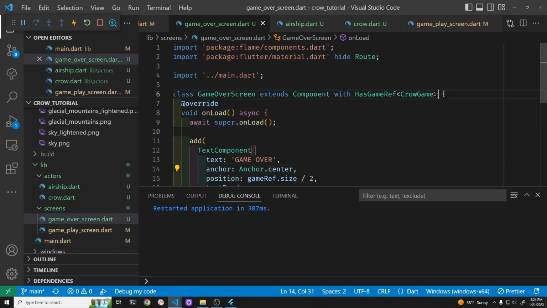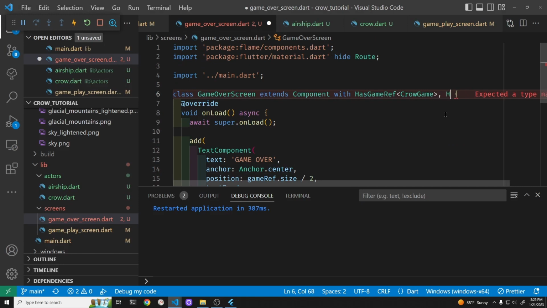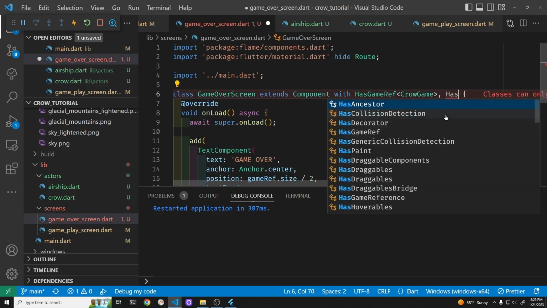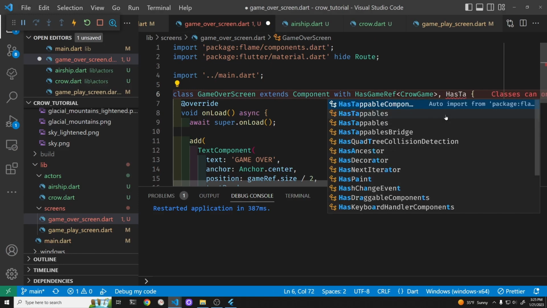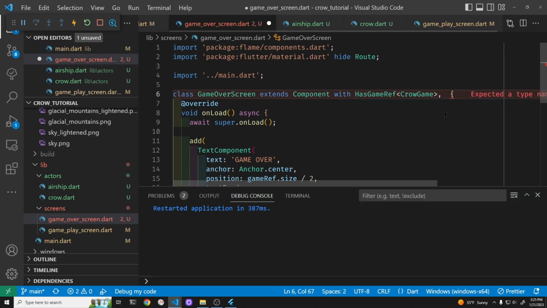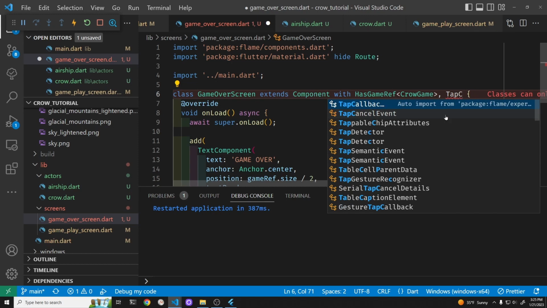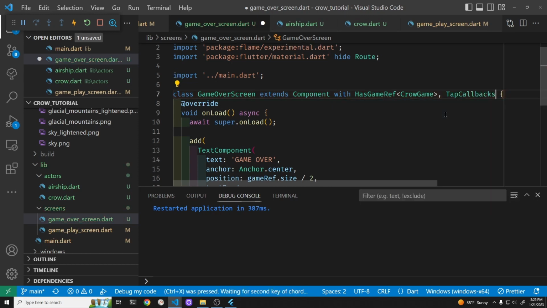So on the game over screen, we're gonna tappable, tap callback.